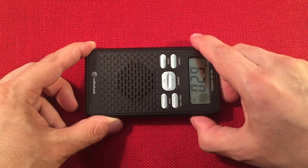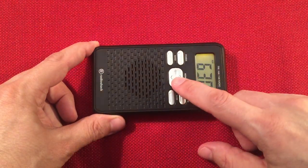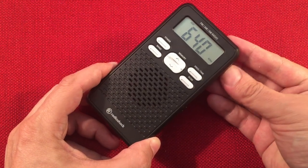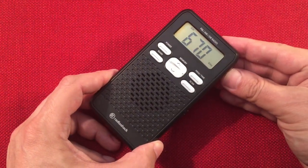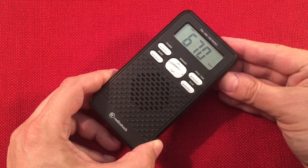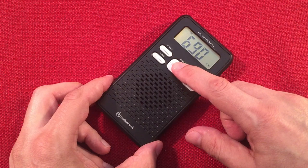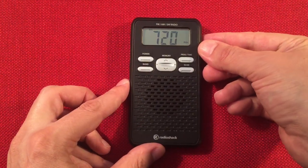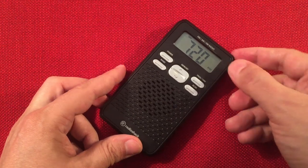620 WTMJ, Milwaukee, Wisconsin — volume is jammed all the way up. A little bit of that ringtone still, which I didn't notice much in the evening. Then 640 KWMFN, Peotone, Illinois. 670 WSCR, The Score, Chicago, Illinois — home of the Cubs. 720 WGN Chicago — just a slight bit of birdie tone there.